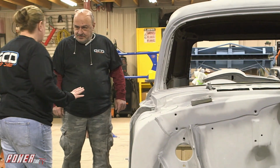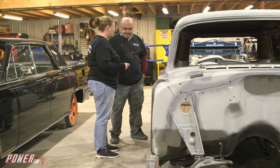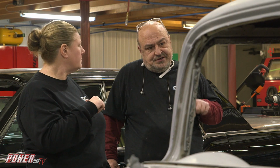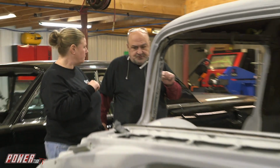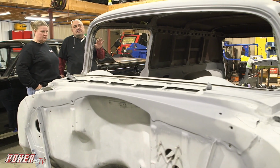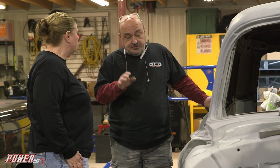So everything's all set to go. We have it scheduled for Jay to get it for paint. I just want to make sure everything has been good. Where are you at right now? Today, yesterday, the day before, I went over all the little things. Imperfections were fixed and primed. Now they need to be scuffed and ready for Jay. It looks like everything's going good, but after scuffing, I've got to check every square inch.